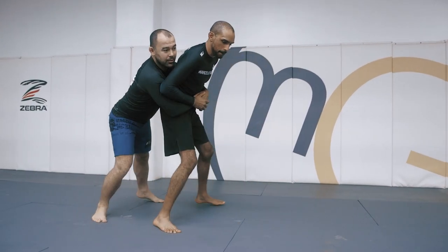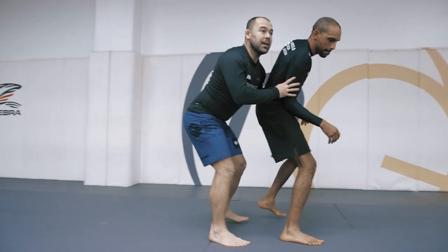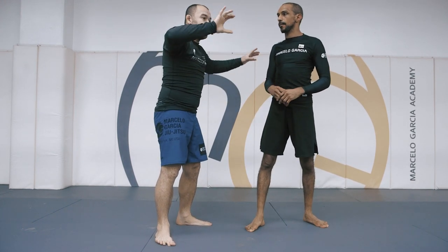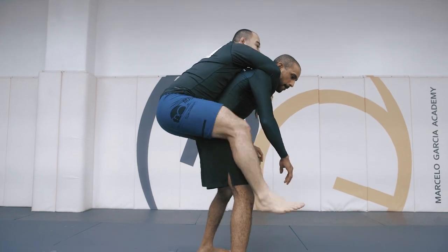So if he's not holding my hands, he's just bounced — I can just jump over. I'll try to get my chest very close to his shoulders. Not on top of the shoulder, but on the line of his shoulder, from one shoulder to the other, going down. Keep everything aligned.